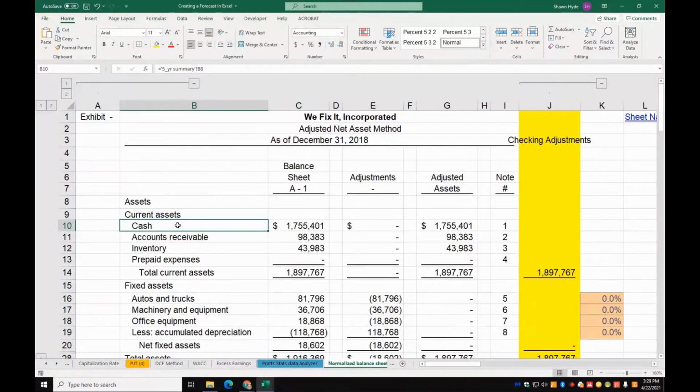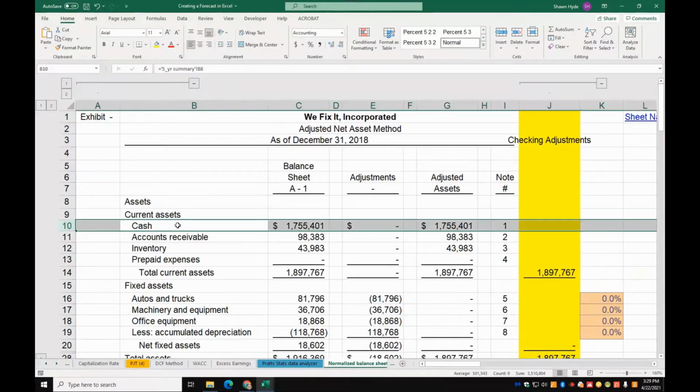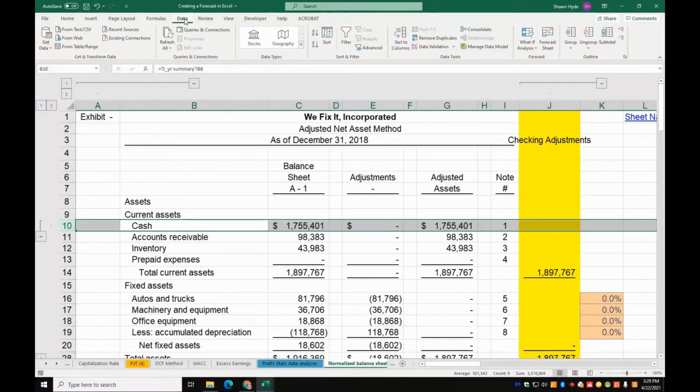So instead of hiding, what I like to do is if I select the whole row, I use a lot of keyboard shortcuts too. So Shift Alt right arrow is the keyboard shortcut. See this little box show up? That's called grouping. I believe that's up in data. Yep, right there, group, ungroup. You can use that there.